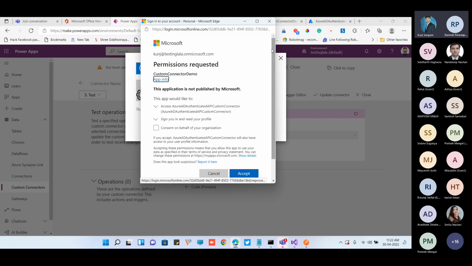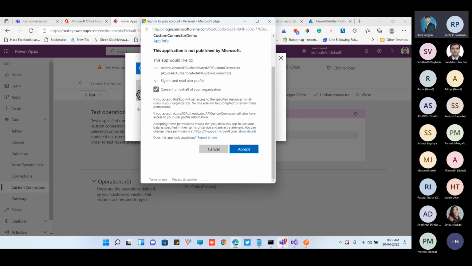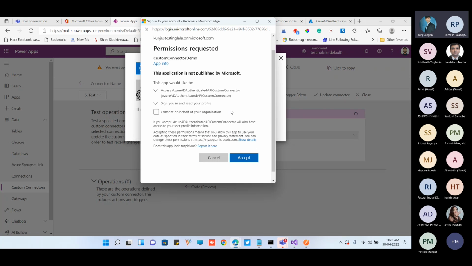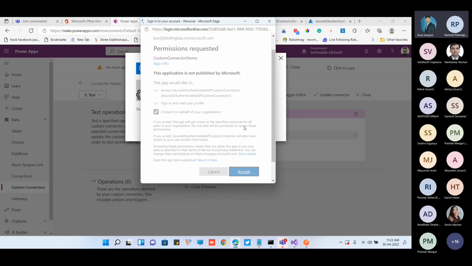In any OAuth authentication, you need to provide some consent. If you want to provide the consent for your organization so that no other user would have this pop-up, you can provide the consent on behalf of your organization. Or else if you want all the users to have this pop-up once, then you can just uncheck it and accept it. For now, let us select it and accept it.